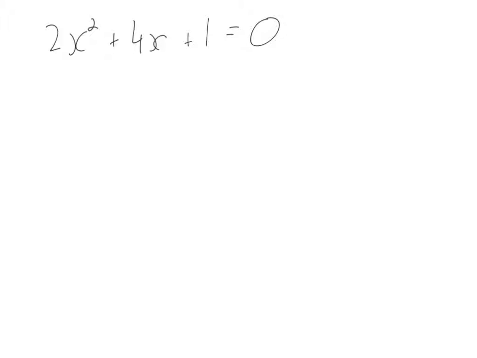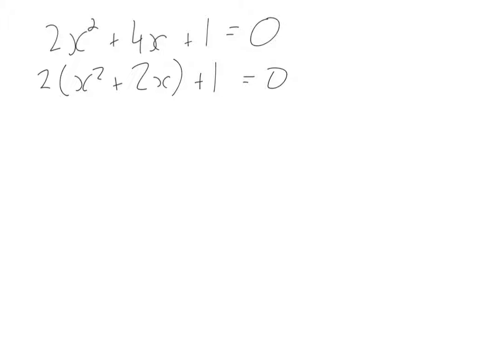Okay, so what do we do? Well, first of all, we're just going to consider these two terms, and we'll factorise out the coefficient of x squared. So the next line is going to be 2 outside of x squared plus 2x plus 1 equals 0. So basically I divided the coefficient of the x term by 2, the coefficient of the x squared term. And you can see if I go backwards, 2 times x squared is 2x squared, 2 times 2x is 4x. So they are equivalent lines, these two.